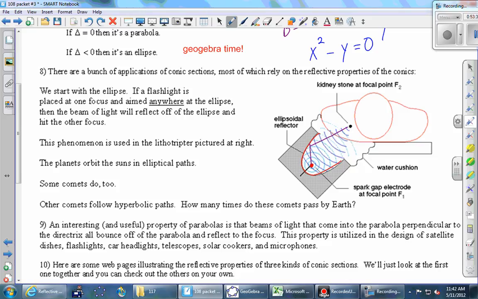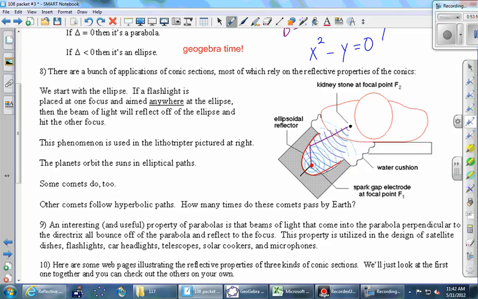Now, if we were to just shoot the sound waves directly, like with a sound wave gun, at the guy and through the guy into the kidney stone, that would hurt him. It would hurt all the stuff between his outer layer of skin and all the organs and things until it got to the kidney stone. So instead, what we do is this.